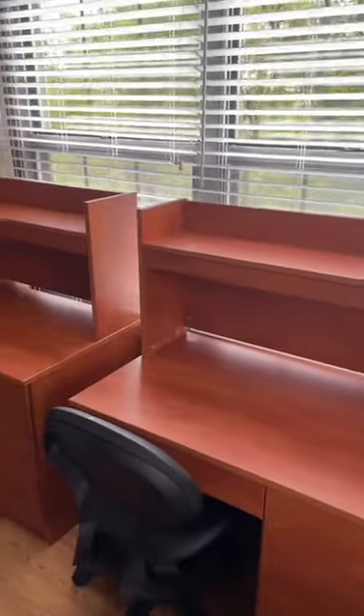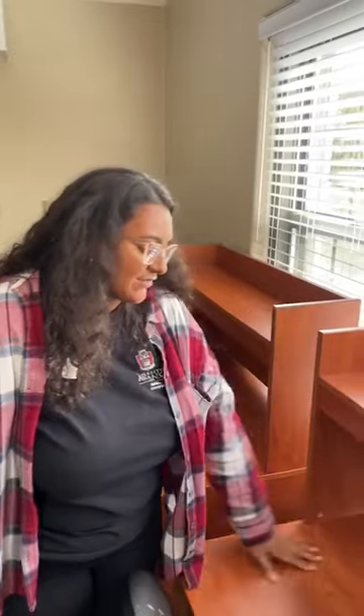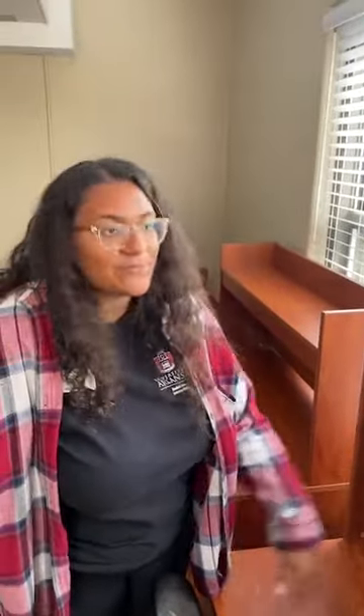Do the desks have a cork board? It looks like they do not. If you get DIY about it you could try to put one up. If you want to hang photos or a calendar, you can just tape things to the desk surface — sticky tack should be fine on the desk surface since it won't leave a stain. But for the walls and painted surfaces, use command strips or blue tape instead.